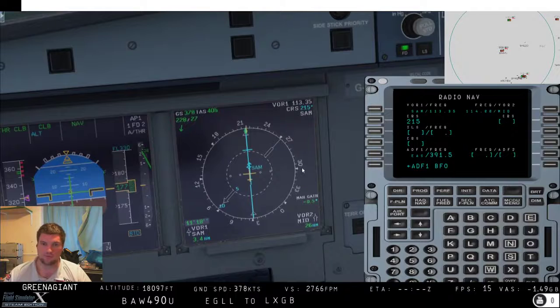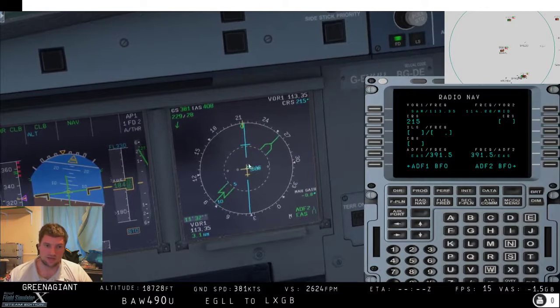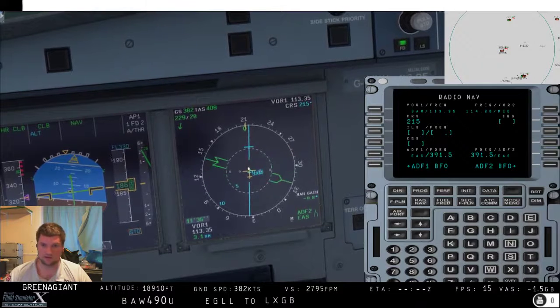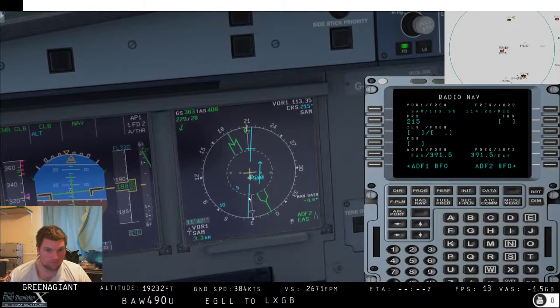Now watch what happens when we fly over the beacon. That's the NDB for Southampton. It's moving rather quick. It's doing a spin thing. The VOR dropped out completely, but now we've picked it up again.